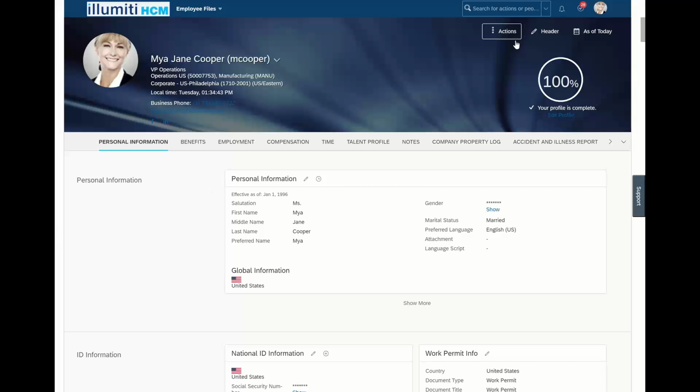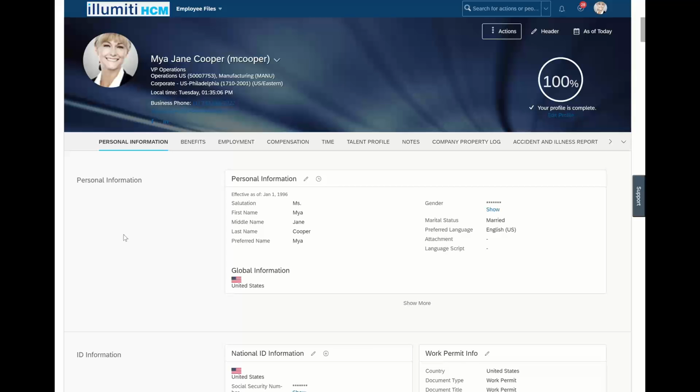So we are logged in again as Maya Cooper, and we are looking at Maya's own record. So this is an example of employee self-service, where she can come in and view the key different areas of her record, and in some cases, potentially make changes based on what self-service capabilities we've allocated to her.